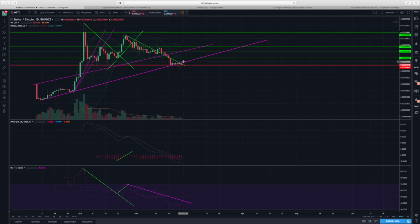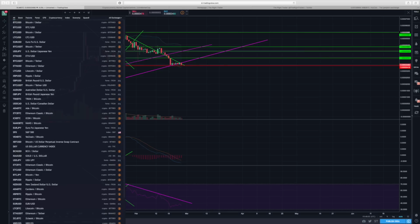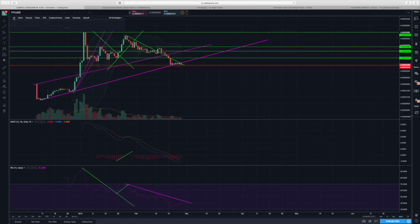It doesn't look like we're going to get back above our uptrend line anytime soon. And we really want to make sure, no matter what happens, that we don't break below 3,400 Satoshis. Because if that does happen, there will be an opportunity for a bounce at around 3,000 Satoshis. But if we fail that, we could be moving much lower, closer to 2,000 Satoshis. So I'm not going to make that call just yet since we didn't break below 3,400 Satoshis. But it's definitely looking kind of weak here, which is not great considering that we're becoming a bit more bullish again. Let's go ahead and take a look at VERTCOIN.